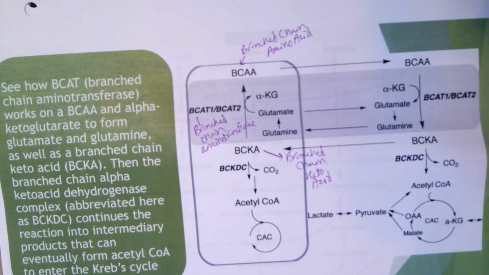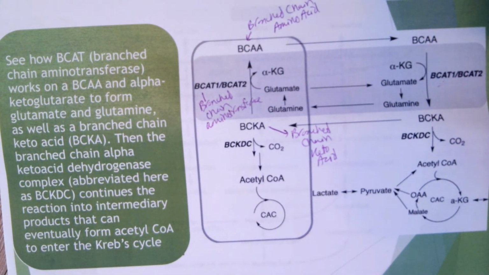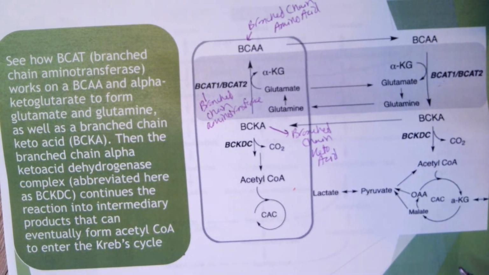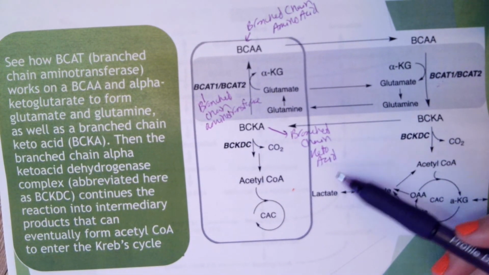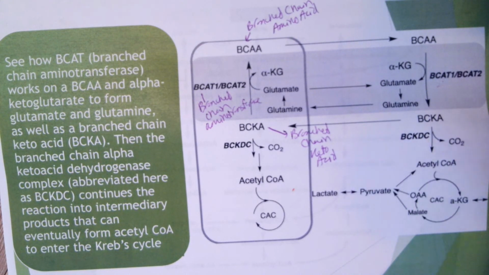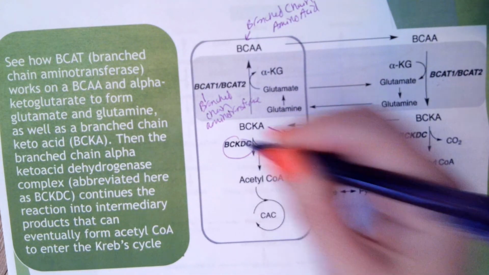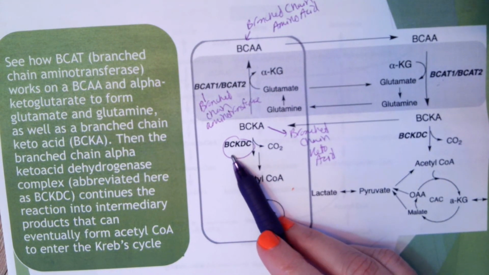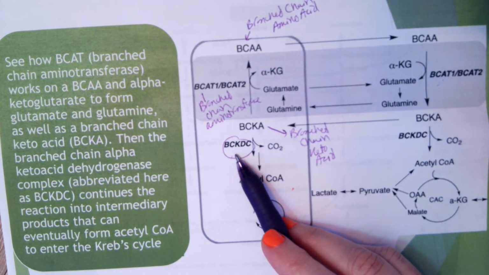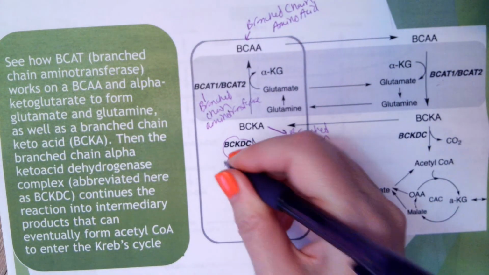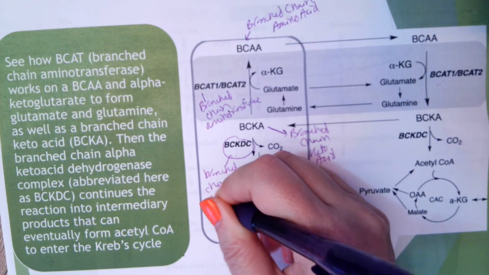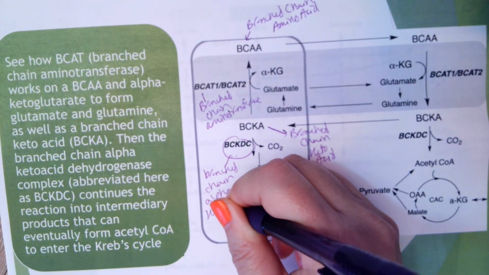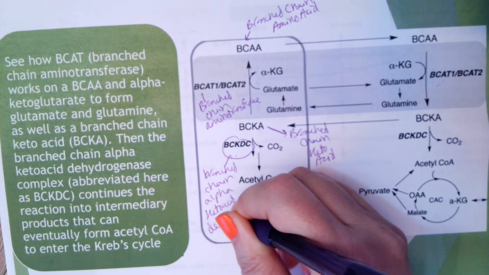This is something that we can get from the branched chain amino acid. And remember, a keto acid we can use for the Krebs cycle, we can use for energy. So this is a valuable thing that we need to get when we need energy. And then there's one last abbreviation here, which we need to mention, and that is the branched chain alpha keto acid dehydrogenase complex. So that's a big mouthful.